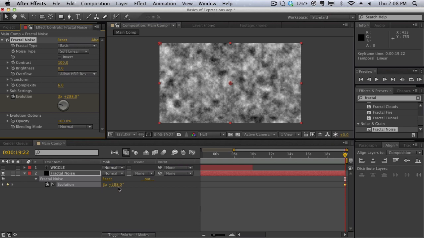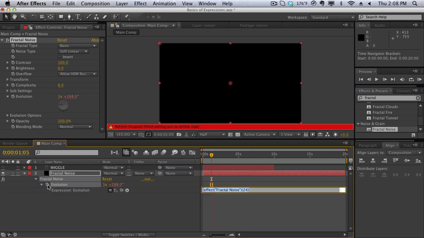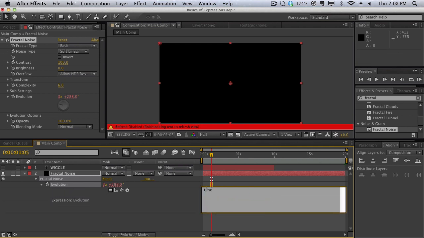So we can actually animate this automatically by making it increase at an easier rate. I'm going to delete these keyframes. So how do we animate the evolution here without any keyframes? Well, we can apply an expression. Hold down Alt or Option and click on the stopwatch for the evolution. Then we can type in time, asterisk, which is the star key, Shift 8, and then type 120. What that's going to do is multiply the time right here by 120, and we'll apply that value to the evolution here.